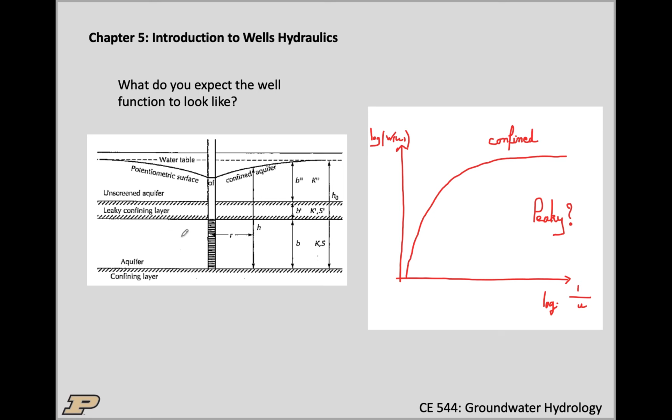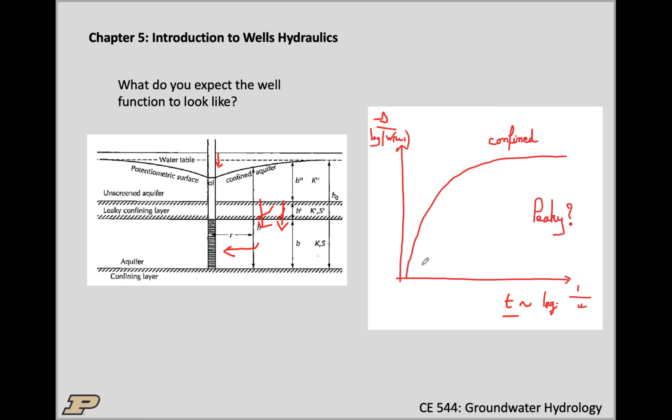So the confined aquifer is down here. There's a leaky layer right here where water can come from the top, leak through this leaky layer from the unconfined up top into the confined and on to our well. Now conceptually, remember that Wells function, which is log Wells versus log 1 over u, again equivalent, or a proxy for drawdown here and time here. As we pump, remember the drawdown is how deep the water goes in your well.